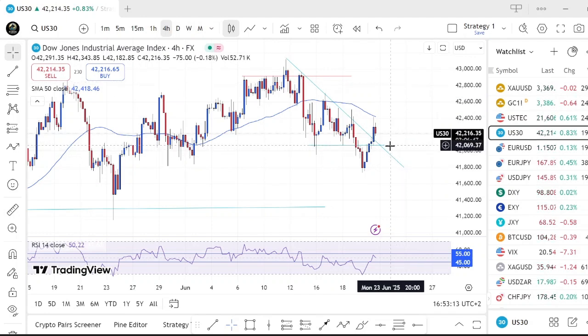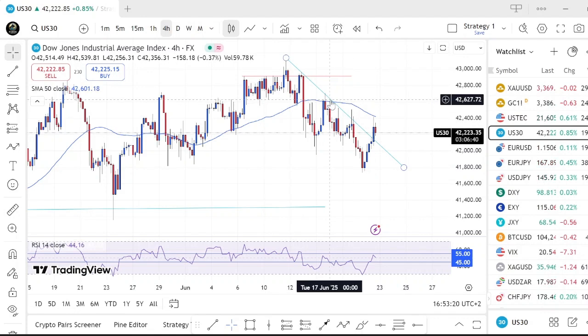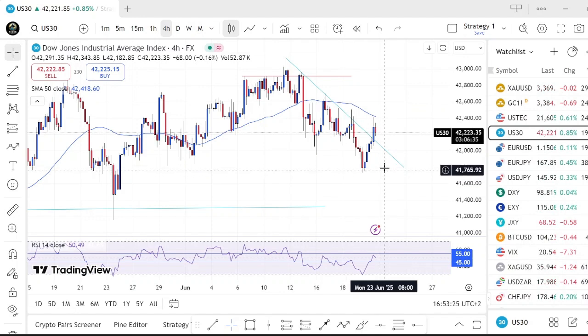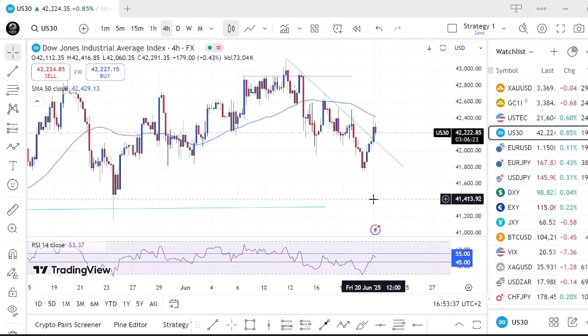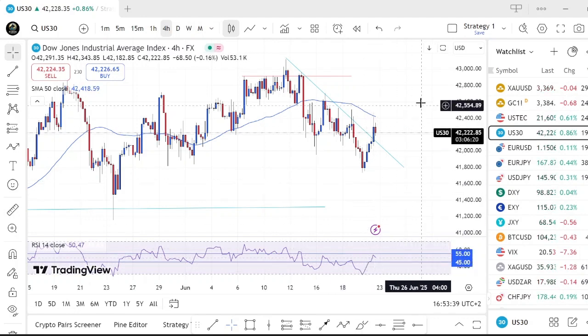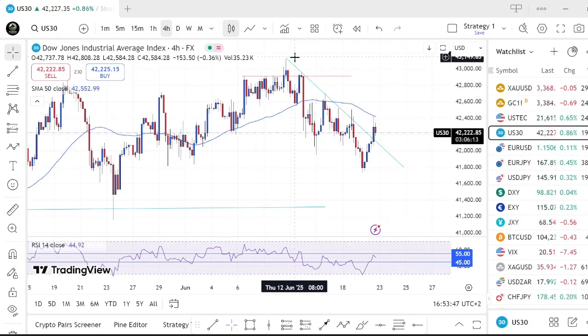I did expect some type of break and retest here at 42,100, but the markets actually broke above that and invalidated that level. As it stands in the 4-hour chart, price was trading below the 50 SMA, and we are seeing more signs of bearish momentum than bullish momentum, with price trading more between that 30 and 45 zone than the 55. So clear bearish momentum there. So a lot of bearish confluences coming out of the indices, and I would expect that to continue into the rest of the week.